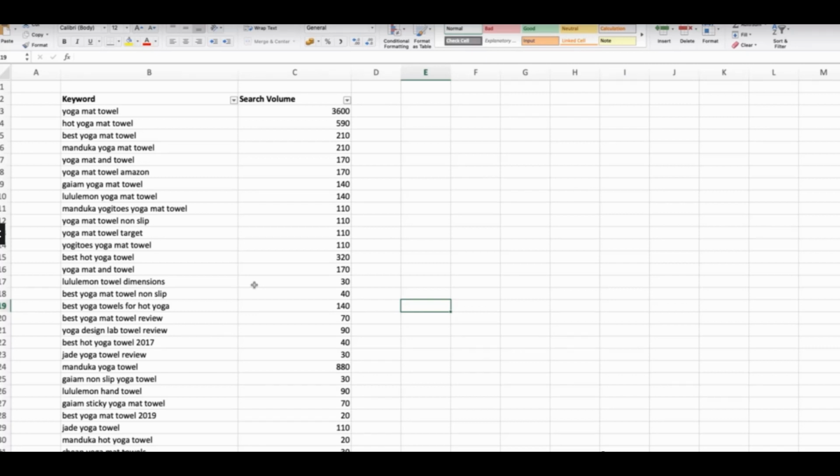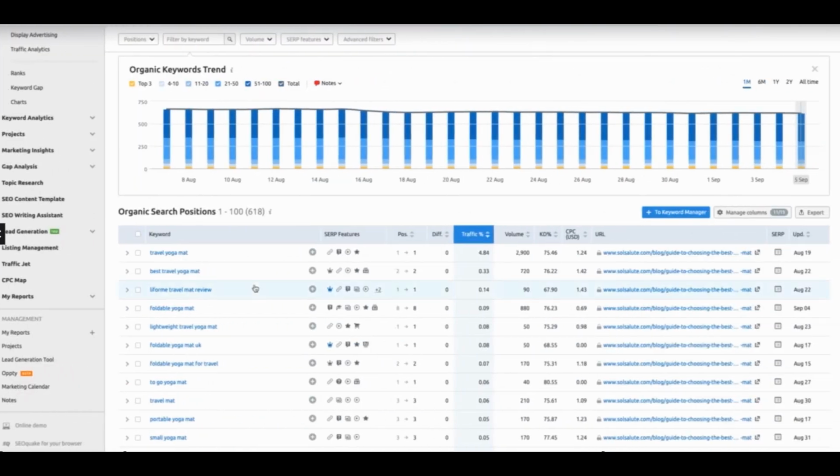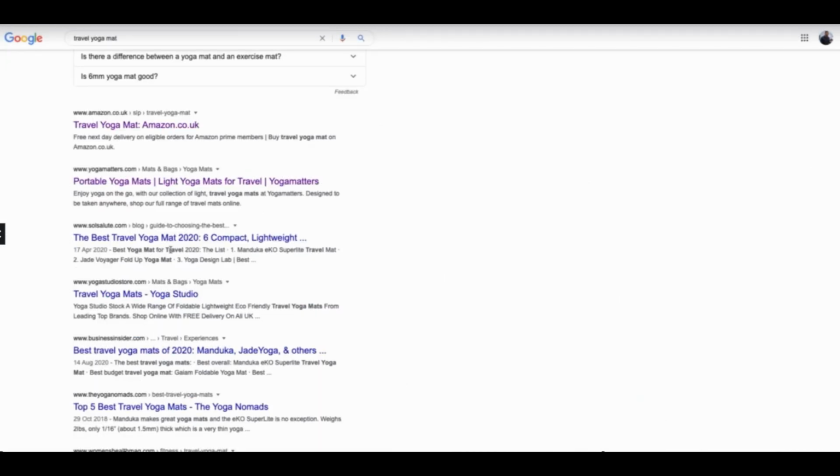Now do bear in mind as well that all these keywords we are looking at now are just for one website or one YouTube channel. You can literally rinse and repeat this for every website or YouTube channel you can see on page 1, and believe me, by the time you finish, you are going to have thousands and thousands of keywords.